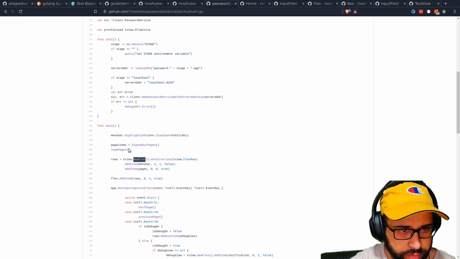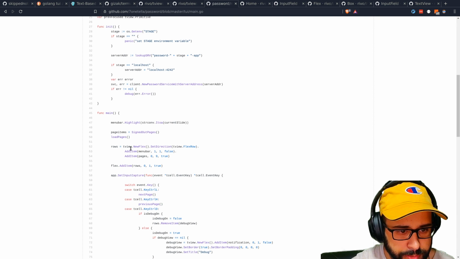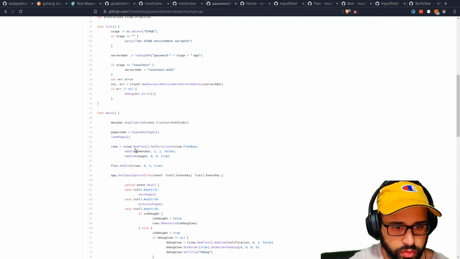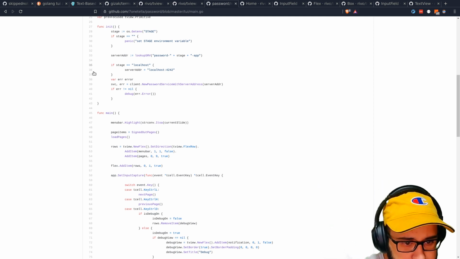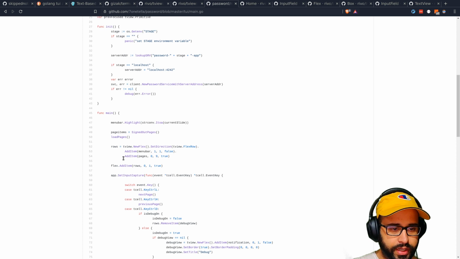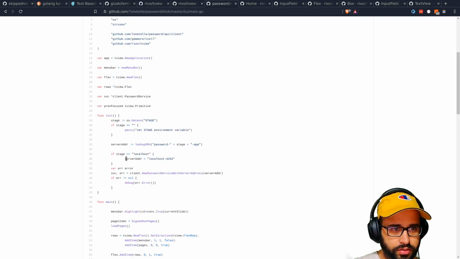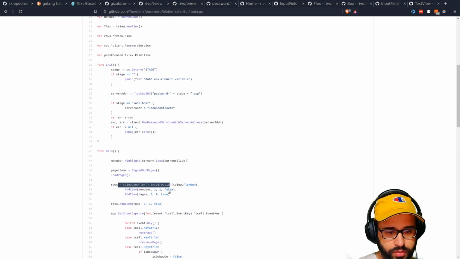Then they have already created an application here, so then they create a row, which is basically a flex, and then they add an item to the flex, which is this row.